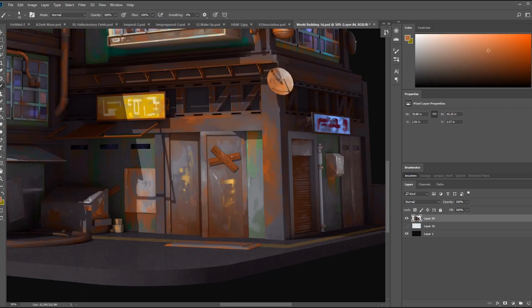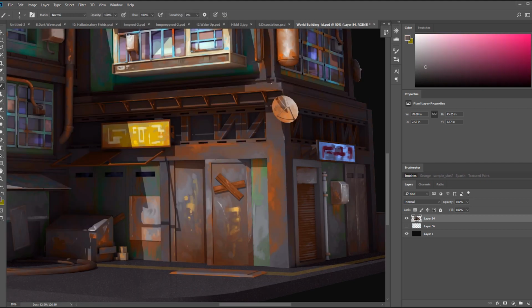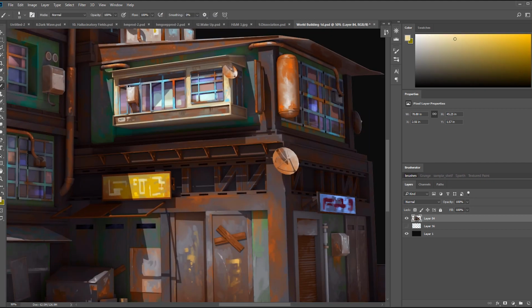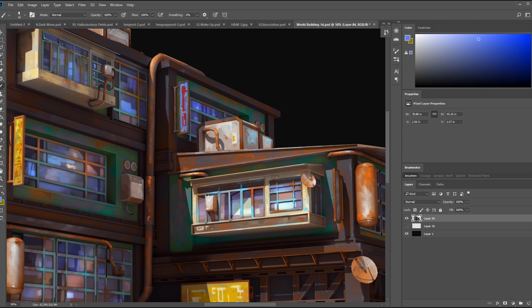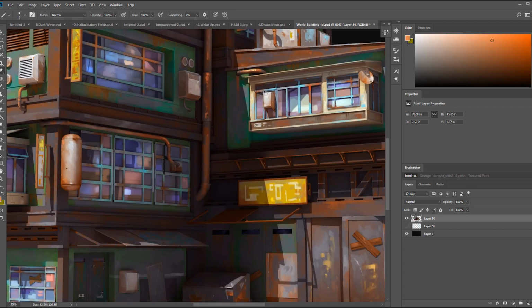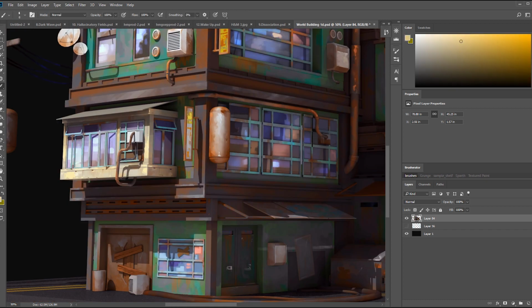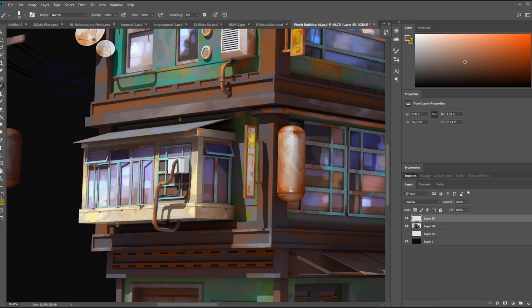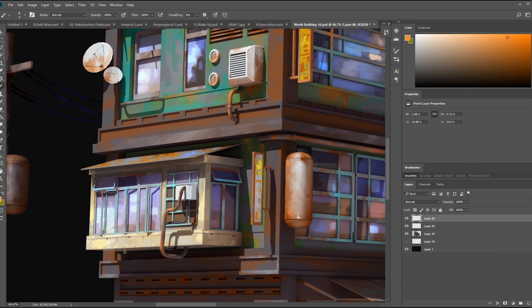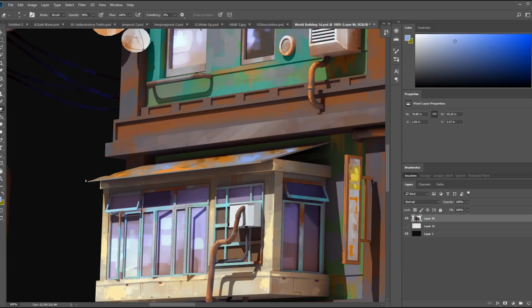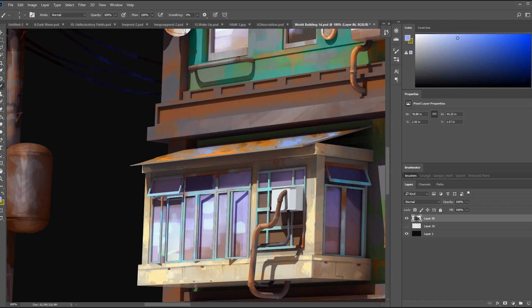I've started to develop a process to get faster and faster, taking 3D to 2D. That was the point. But if this was a client piece, I would have had to have made it faster, because you can't spend a day creating one building like this when they can turn around and say, well, that's not what we wanted, do it again. You've wasted your day. With concept art, you need to be knocking out loads and loads of pieces that look really different, and this hasn't done that.